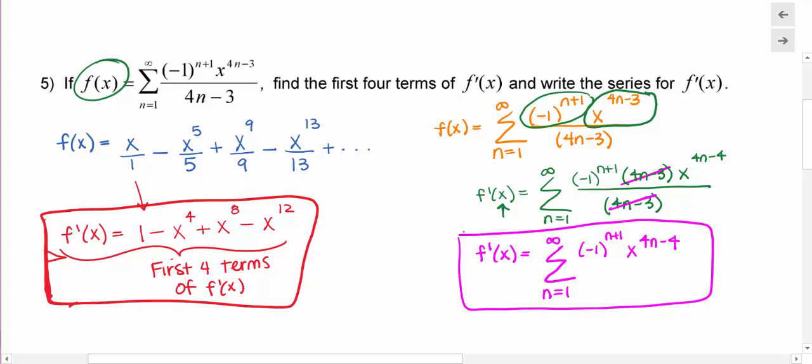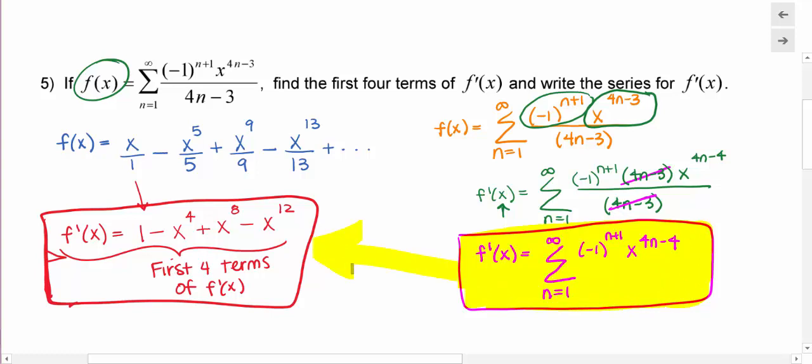Sometimes when you take the derivative, for example, if I take the derivative of 5, it's 0, and I don't necessarily write 0 plus. And so my whole series seems to get shifted over one term. And so I do want to just double check to make sure that this series notation will get me the 4 terms that I know it should.